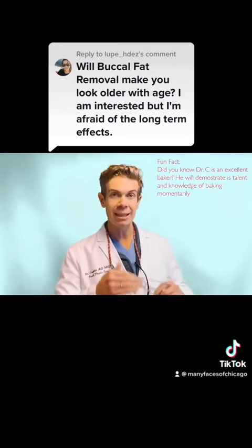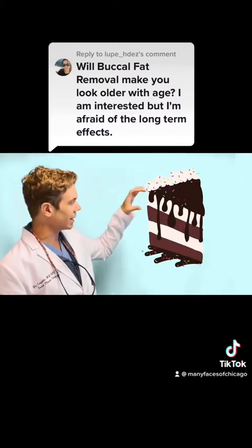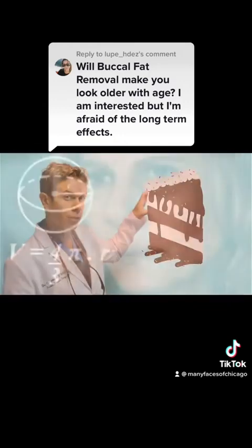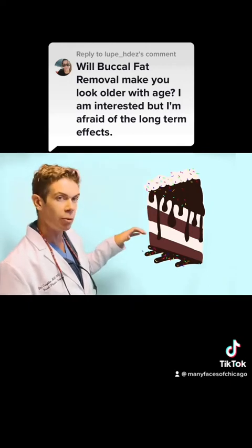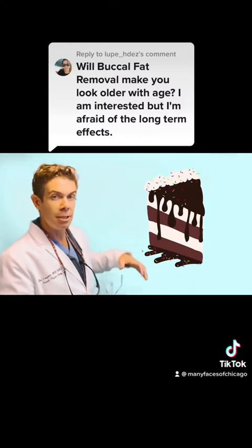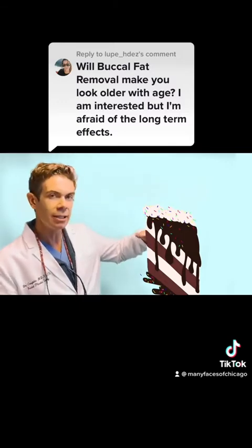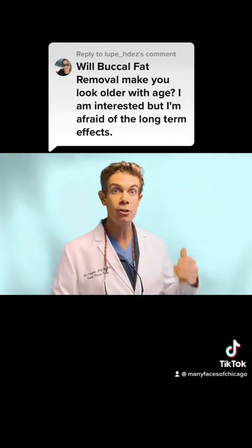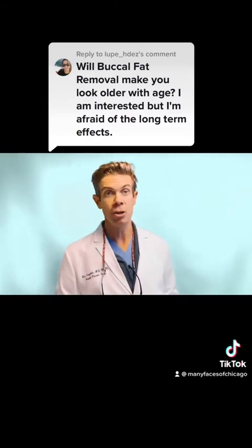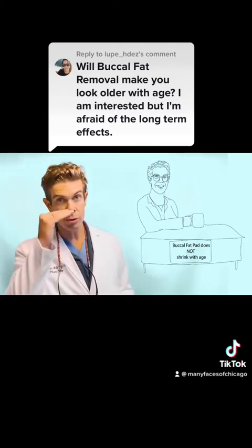So it's really about the layers in the face. Think about a layered cake. The top layer is the cream, the second layer would be kind of the first layer of cake. That would be the superficial fat pad. You don't want to mess with that or the top layer will get wavy. The buccal fat's like the ice cream at the bottom. It really gives the firmness. So manipulating that, if that melts, the top layer of the cake gets a little contour. But it doesn't get wrinkly and old looking. That's the superficial layer. That's the superficial fat. So the buccal fat pad does not shrink with age. It does not prematurely age you. I'll argue it with anybody. I think anybody who says it does has never cut through the layers of the face.